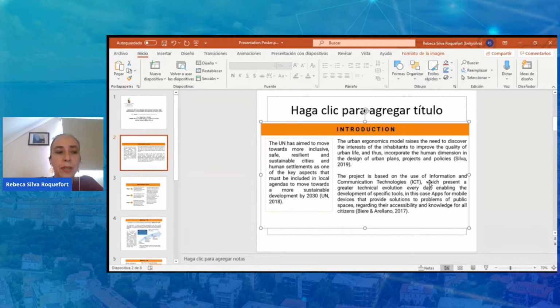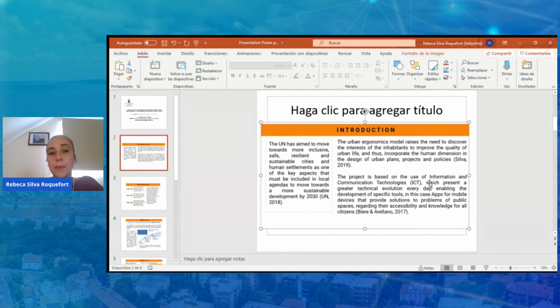So the poster: the Ergocity app, a mobile application for real-time measurement of ergonomic deficiencies in public space, arises in the framework of the urban ergonomics model. It arises from the need to discover the interest of the inhabitants to improve the quality of urban life and incorporate the human dimension in the design of urban plans, projects, and policies.